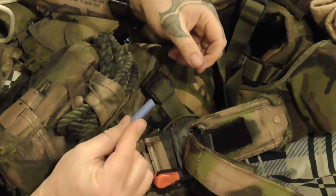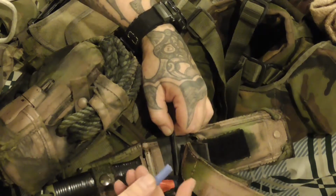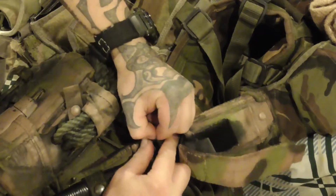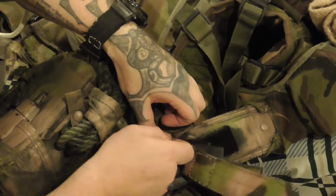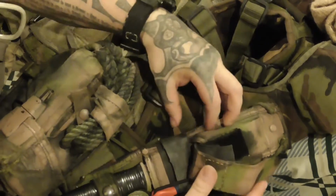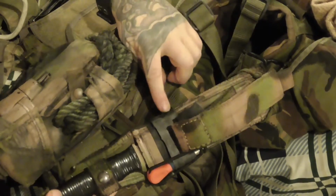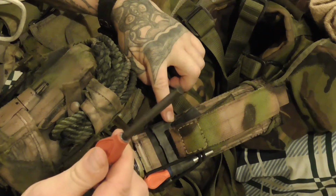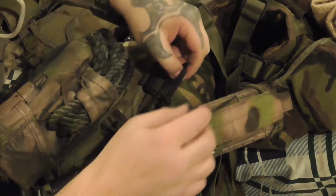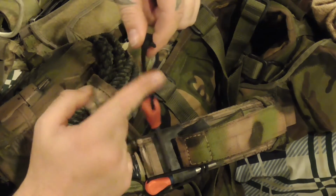So what we're going to do is we're going to get this piece and we're going to slide it under the Ranger band, in between the two bands. And I want the good piece at the top, the piece that I didn't file. Like that. Okay, so that's in there now, just in here. Let's get this out of the way. It's in here. And then we get our ferro rod. And now we can just slip it in, like so.